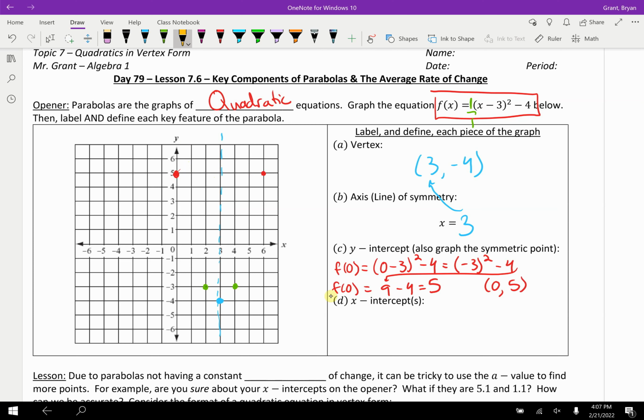Now, this does ask us about the X-intercepts, which is something we haven't covered this unit. We've done it in the past, but not this unit. So let's go ahead and just try and sketch in this parabola and see if we can figure out where the X-intercepts are. Something like this. Now, as a reminder, of course, the X-intercepts are where the graph intercepts or crosses the X-axis. So it looks like we cross here and over here. So we would write those points, there are 2 of them, aren't there? 2 places where we cross, as some number, 0, and some number, 0.